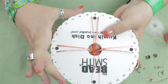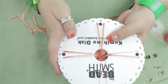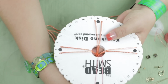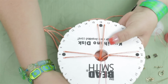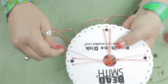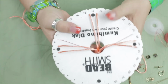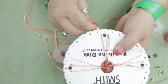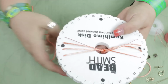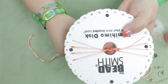Using this round disc, we don't actually move the disc, so we're always going to keep our 32 at the top. You can also do this on a square disc, but I'm going to do it on the round. The first thing we're going to do is set up our first move. We take the thread from the top and place it here, and you can tighten all this up. Then we take it from the bottom, bring it up and across until we have this. I'm going to straighten all this out and tighten this up so you can see. This is what you should have right here.